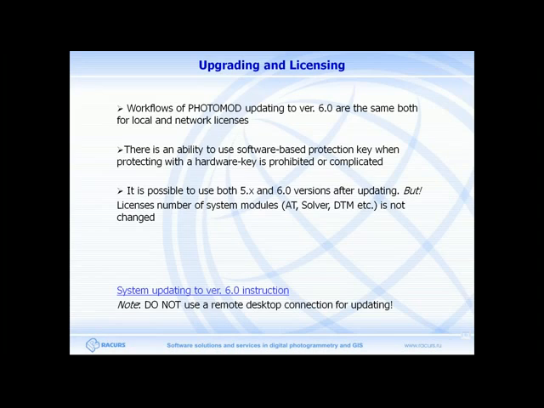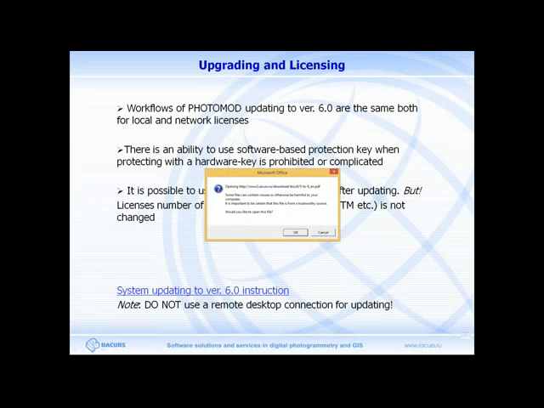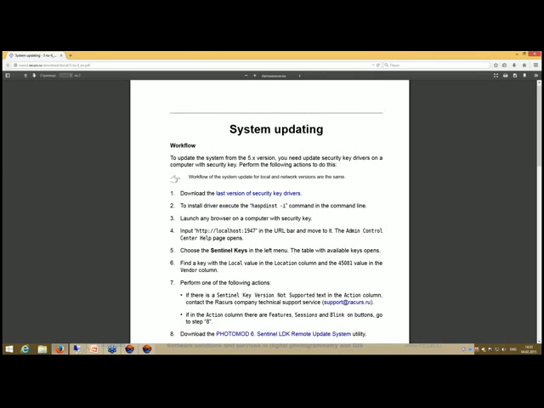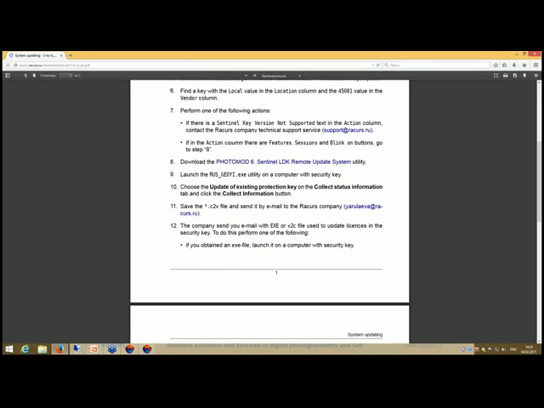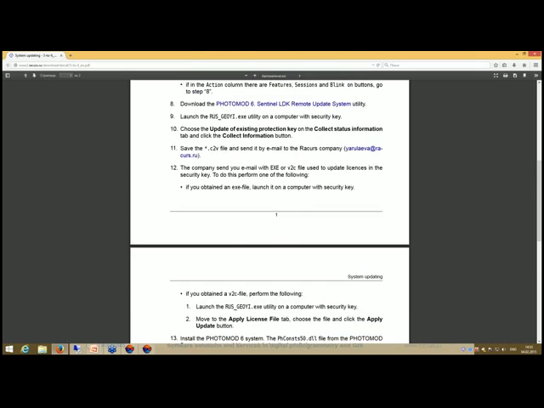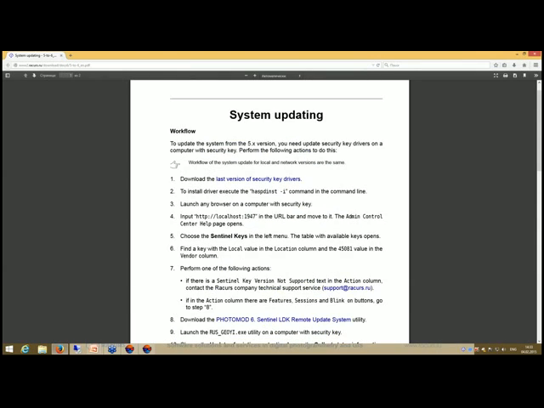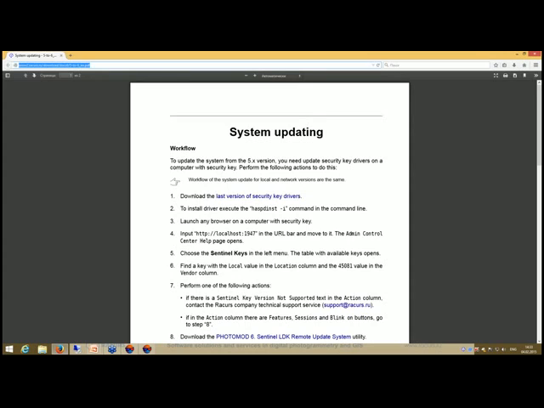After upgrading the key for version 6, you can also use version 5. But you can use only one license of the modules if you have a local version. In addition to the physical case, it is possible to use software protection.